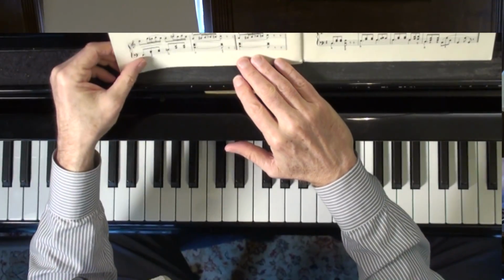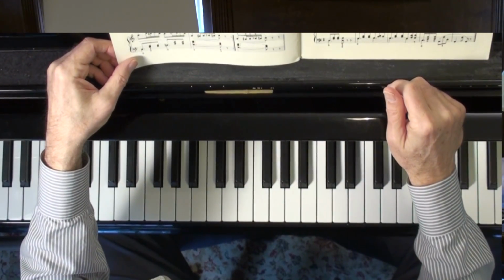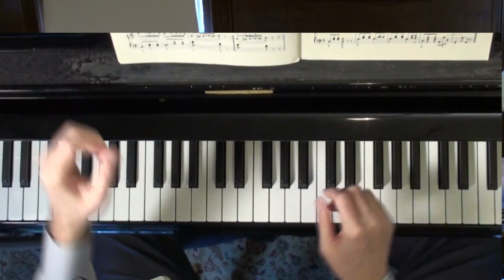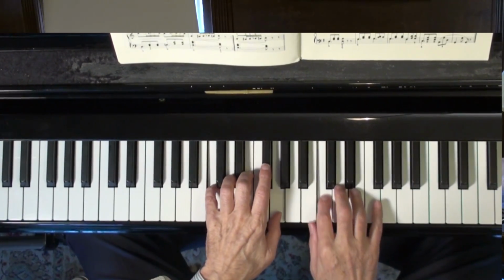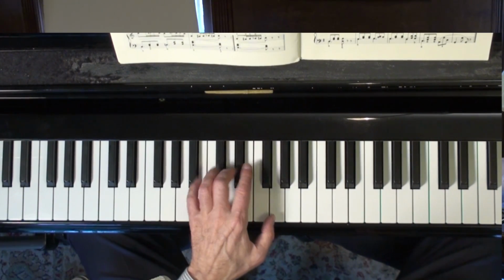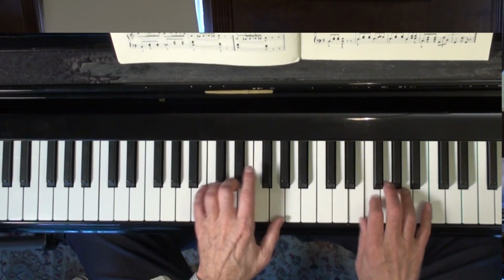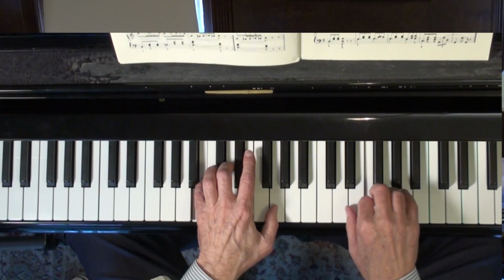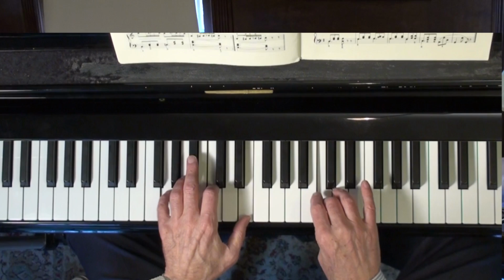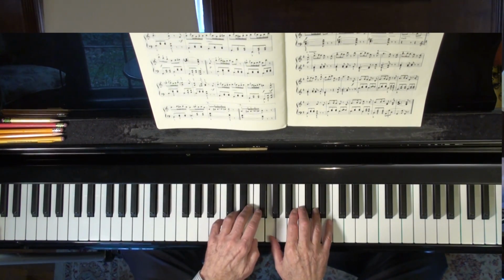Now, it's very typical in minuet and trio to go into a middle section, which is in a different key, and that's what happens here. Instead of being in the key of G, we're now in the key of C. And again, the left hand is holding these bottom notes like that. And we've got some nice power chords down here on the next phrase.